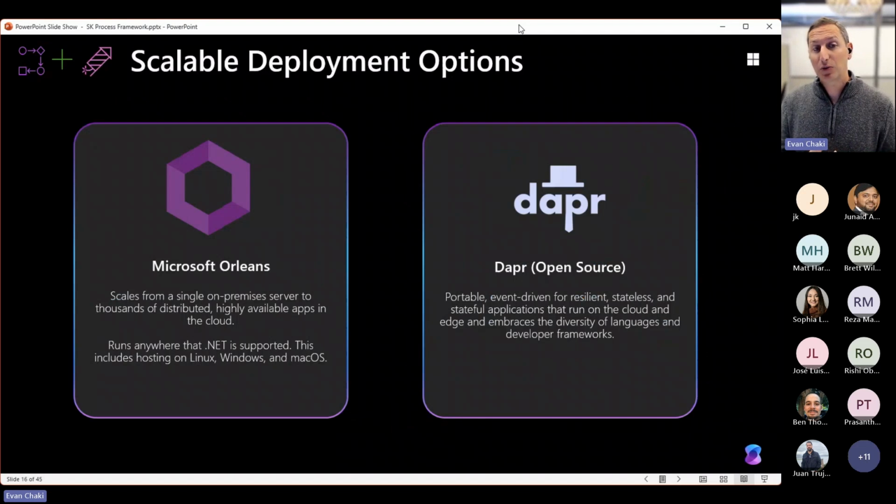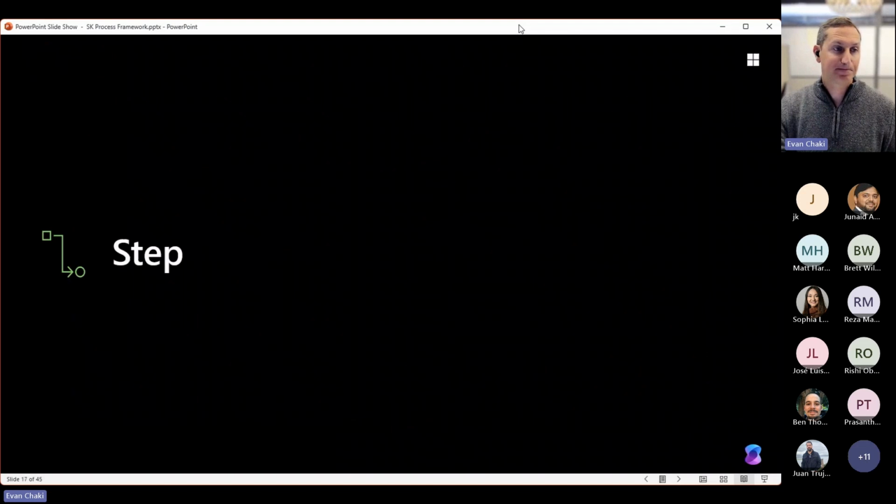This one is open source, and it also supports more pieces to store state in. So not just Microsoft pieces, but if you are running on different clouds or different type of technology, you can also use Dapr to hold state in those technologies. So those are out there. We wanted to pick something that was already industry standard, large scale, already GA, and both of these fit that bill.